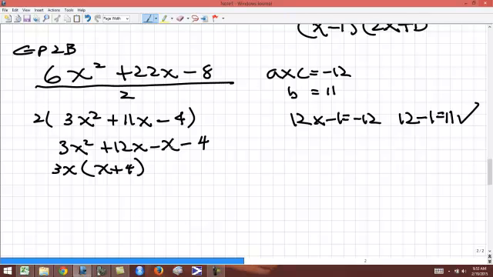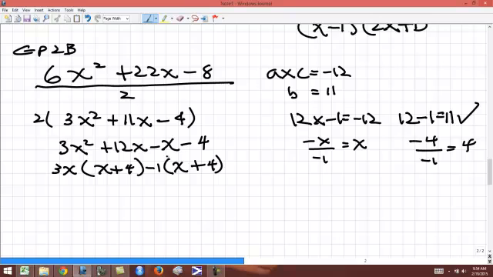Okay, now I'm going to factor a negative 1 out of both of these terms. Negative x divided by negative 1 equals x. So that's going to become positive. So I have my negative 1 here. So negative x, and then negative 4 divided by negative 1 is positive 4. So it's going to be x plus 4. Now you don't have to have a 1 here. That's unconventional. I just put it there as kind of a placeholder so you can see that I am factoring a negative 1 out of both terms.